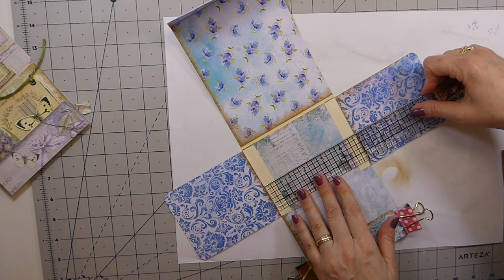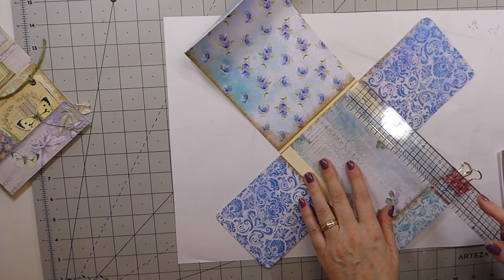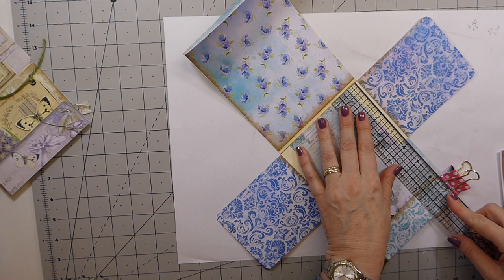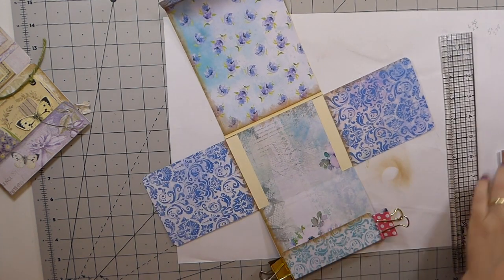Gosh, I hate that I did. So that's now 4 7/8, because what I'm not going to completely cover, it's the problem. What did I say? 4 7/8 and 3 7/8.